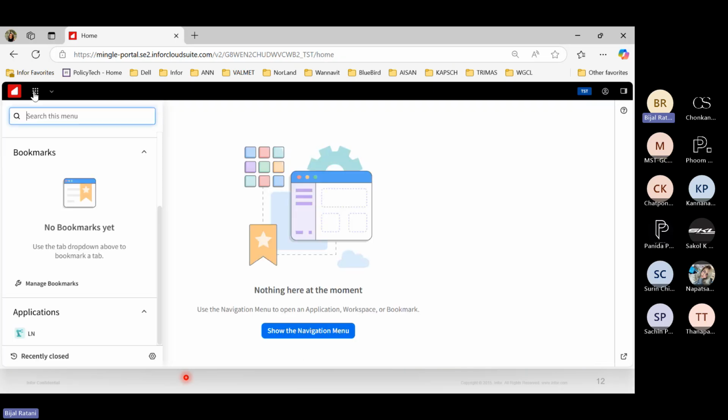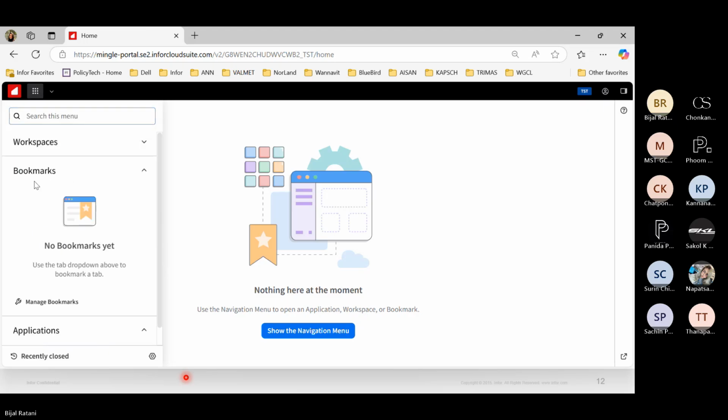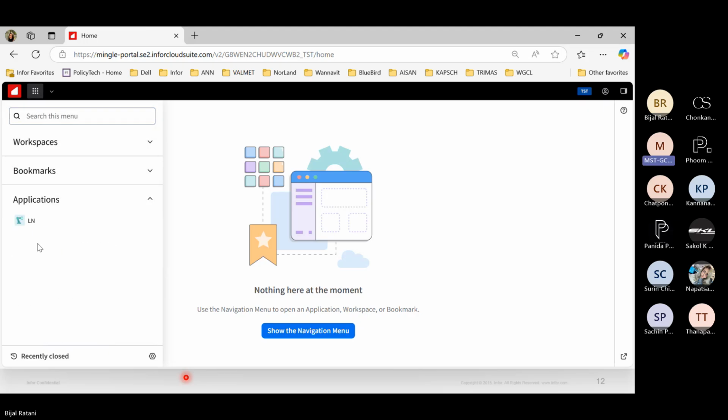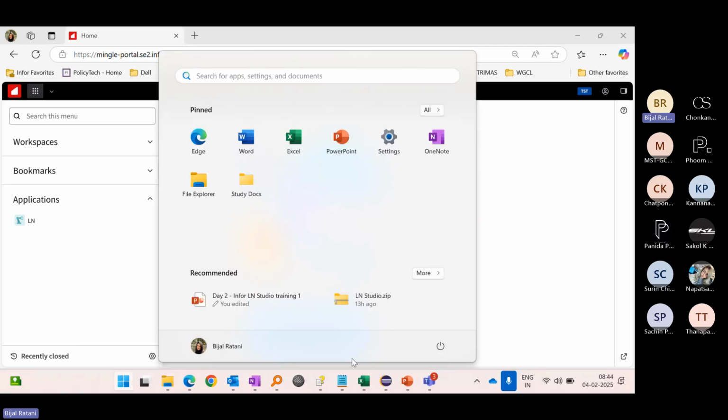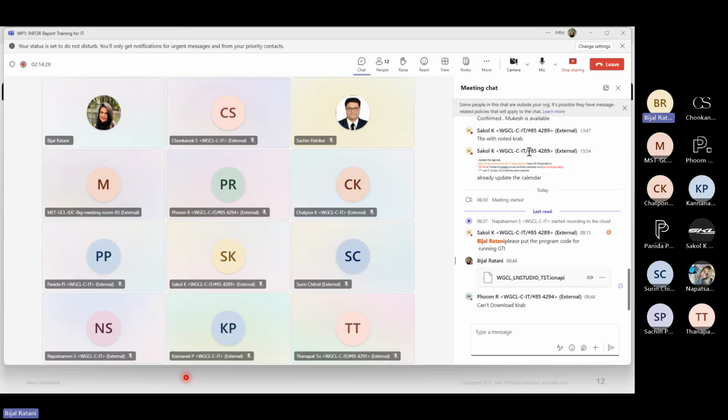Under INFOR OS we have an option, but exactly which option, only the LN admin will be able to help you. So maybe when you have the session with the admin team, can you ask this there?